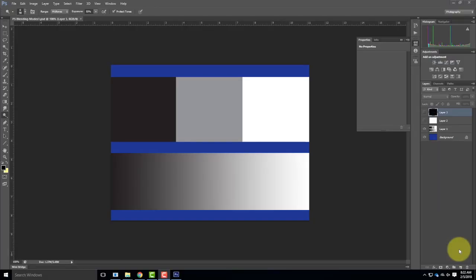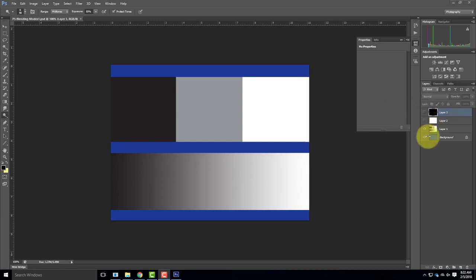OK, so thanks for bearing with me while I switched over. Hopefully you all have this sitting on your computer, because this is the file that we're going to practice on to begin with. That's part one. Then we'll move into how these effects change photos, and what we can do with these blending modes going forward.